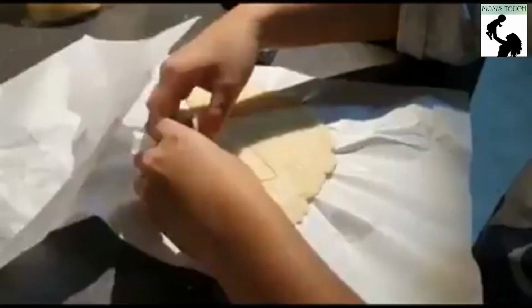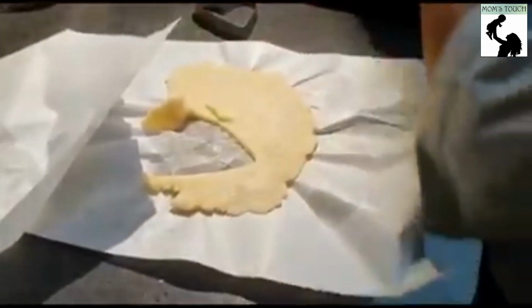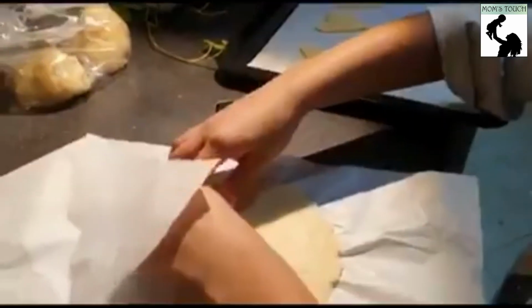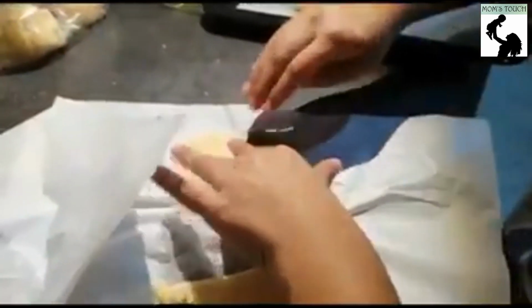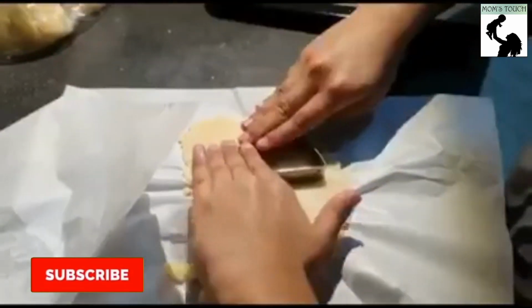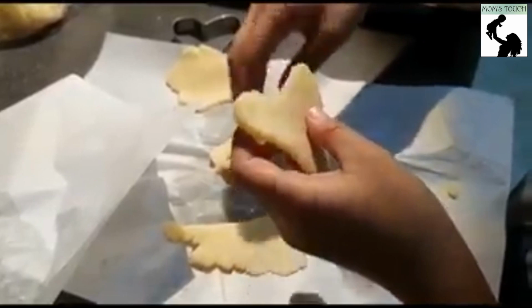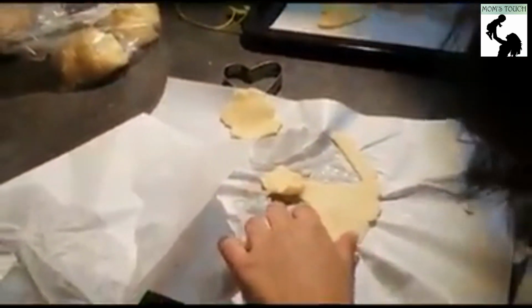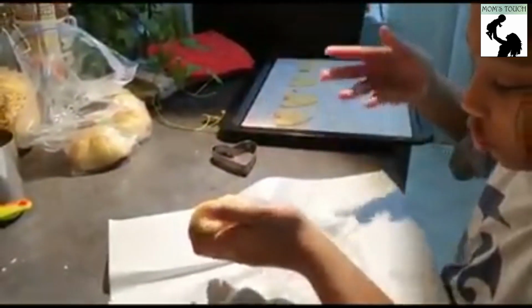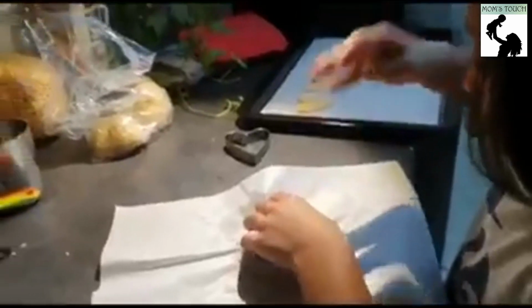Half. So I got here 3 heart cookie doughs. Now I'm going to cut it one more. So now I have got 4 of the hearts. So now I had a little dough left from these. So I'm going to make it like balls and just like round shapes.